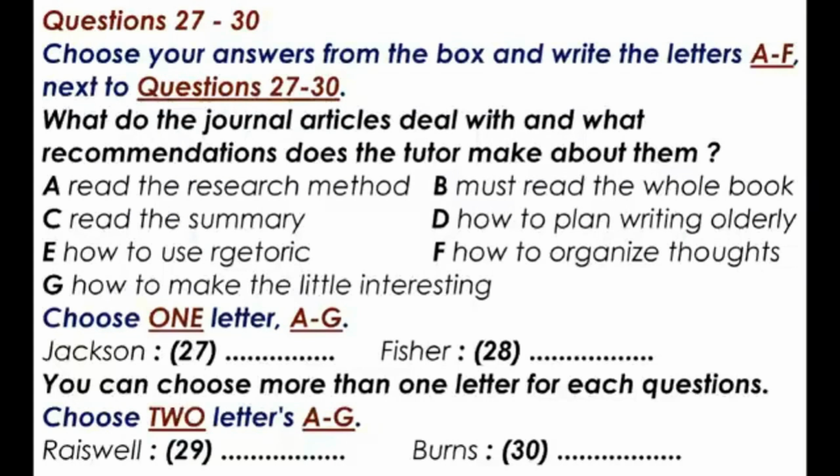Oh, Karen, how is your presentation? I am still in a panic. I want to find some more interesting topics about writing, but I wonder what articles I can refer to, because there are so many of them. Did you get the list of the reading materials handed out last class? Yes, but there are over 20 on it. I have only a week to prepare, so I wonder if... Okay, let me give you some suggestions.